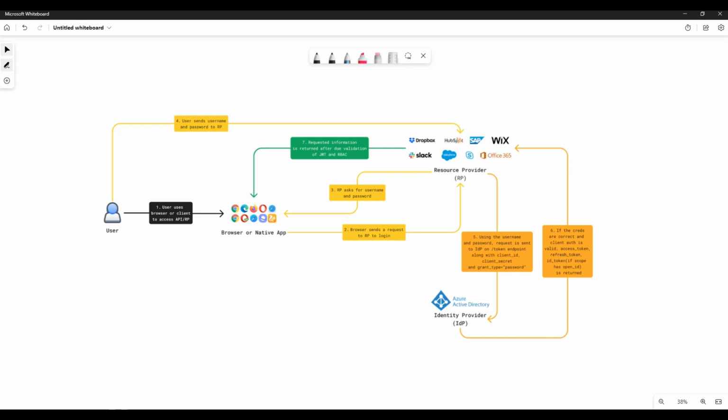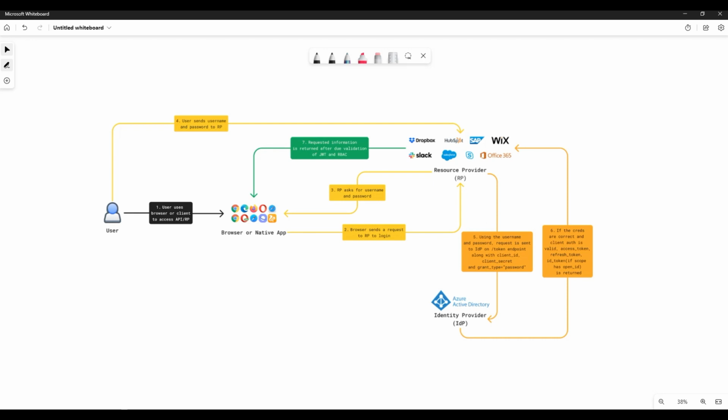In this video, we will talk about Resource Owner Password Credentials Grant Flow, which is in short called ROPC Flow, which is supported by Microsoft Active Directory. Now, in this flow, it allows an application to sign in the user directly by taking their password. Now, I know a lot of you are already having concerns about this.